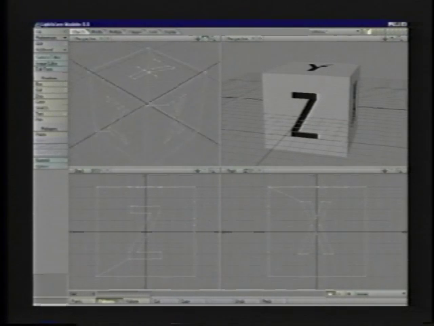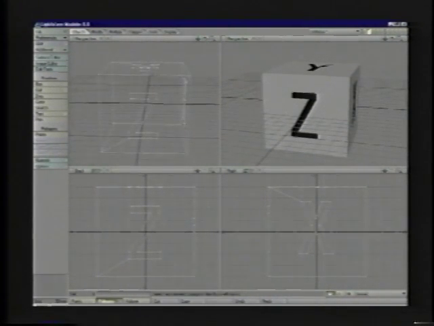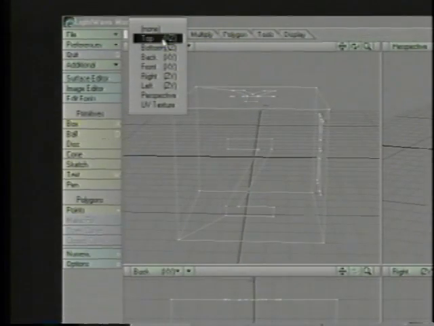You see I have a perspective view now. You can adjust the shadings of these views. Like over here we have a solid shaded perspective view, and this perspective view is just a wireframe view. So it's all dependent upon how you like to set up your interface and how you like to customize it. So I'm going to go ahead and set this back up to our top view right now.